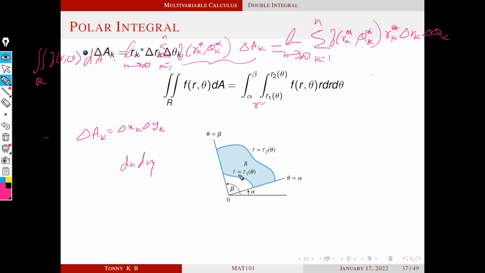Okay, so it is clear that this is the range of r. r is varying from, you can think of this like a strip. This is the lower value of r and this is the upper value of r. So you think of a strip like this. You have to cover this entire region. To cover the entire region, theta should vary from alpha to beta. Clear? That means the strip is moving in this direction and covers this region. So here theta is varying from alpha to beta and the radius is moving from r1 of theta to r2 of theta, f of r theta. The only difference is instead of dr d theta, here we use r dr d theta. Clear?